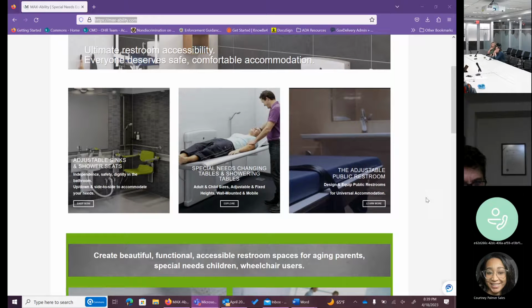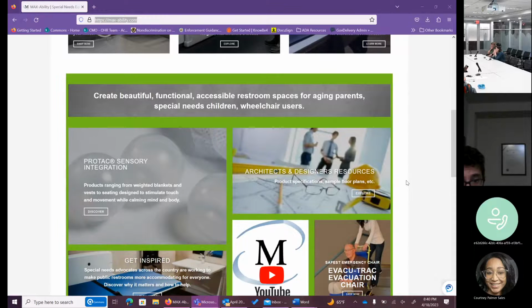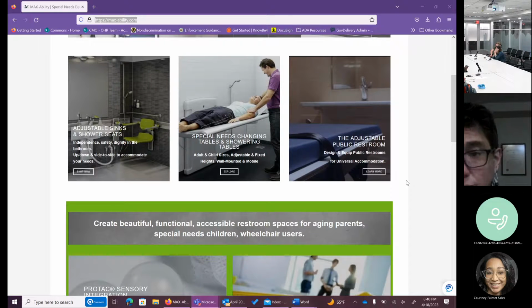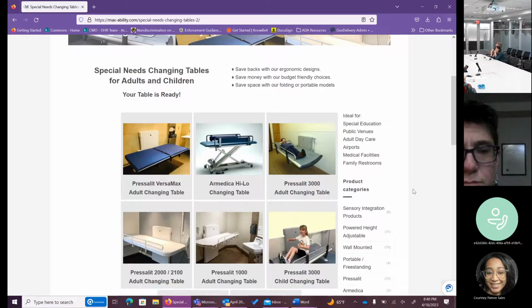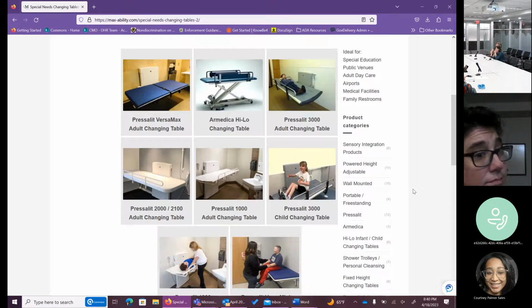So the reason why I brought this to our commission is to see if by chance we can potentially advocate to the county board to get in place some new laws to make sure that new facilities going forward have height adjustable changing stations. In the Changing Space campaign in Virginia/Washington, D.C., we advocate for height adjustable changing stations, just because it makes it easier for us to make that transition and easier for parents/guardians to do so.